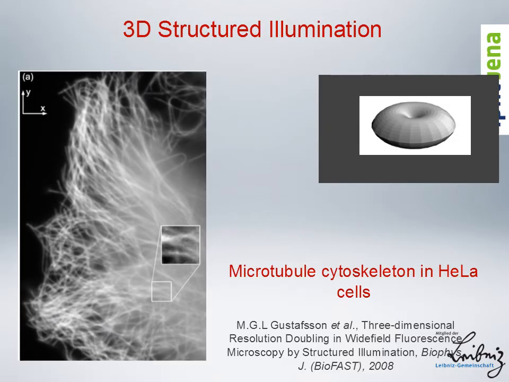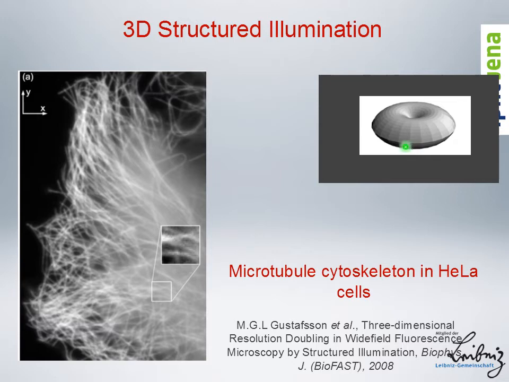You can also see some fantastic results from Matz's group, which are shown here. This is the wide field three-dimensional reconstruction from the year 2008 of the tubulin microskeleton, the cytoskeleton of the cell. You see still very high resolution, but it's wide field imaging of these microtubules. And when you go to structured illumination, you get much higher resolution, as shown in a second.